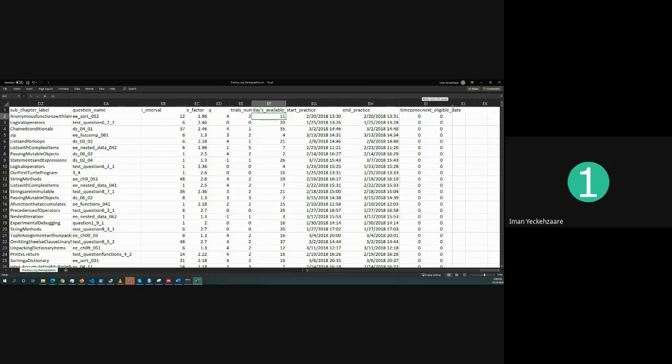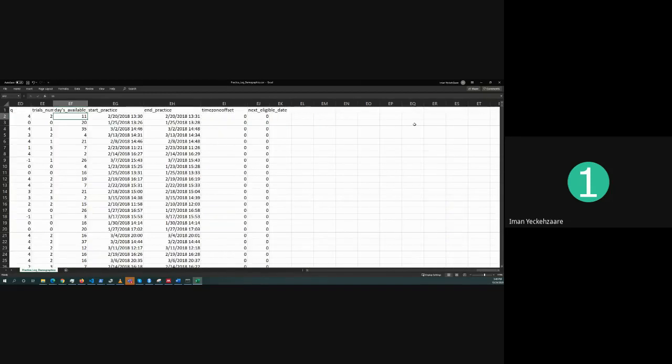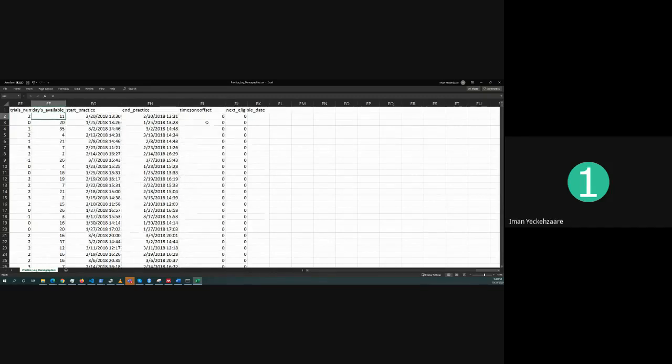And time zone, if the student travels, the time zone changes. Like during weekends or holidays, they may travel, the time zone changes. But these timestamps are regardless of the time zone. So these are in UTC. So you can just easily use these without time zone. I don't think we will find time zone helpful.